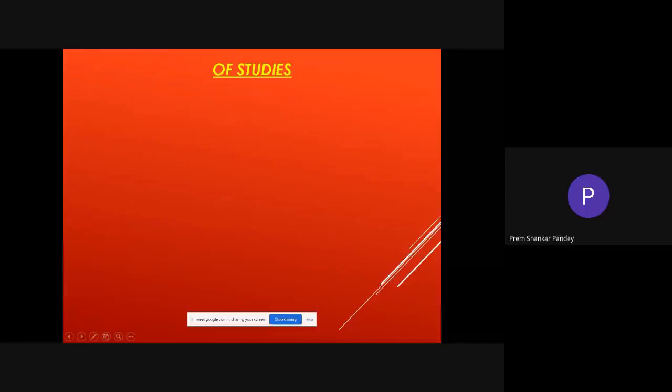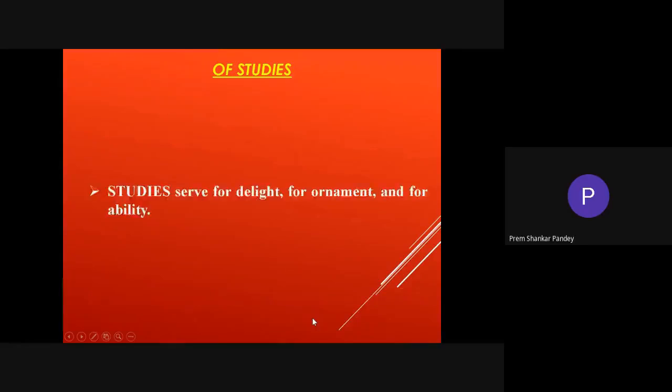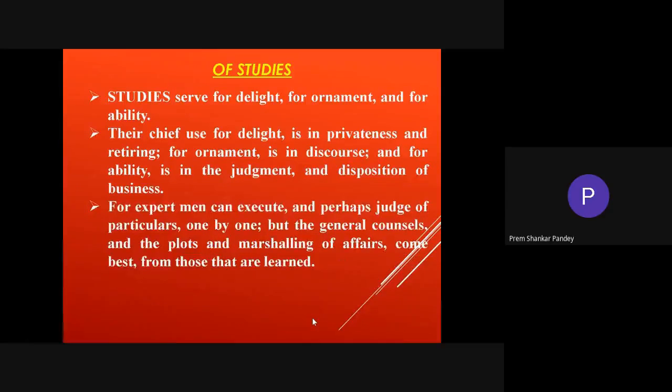Here it's a line by line essay. It's a very important one, very motivating, very inspiring. So many times this question is asked: what is the purpose of a study according to Francis Bacon? So this is from the first line itself. His main purpose was that it is for delight.